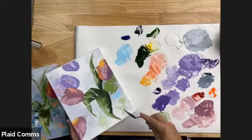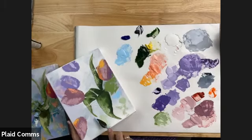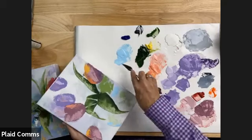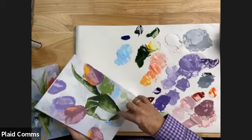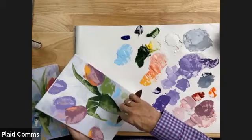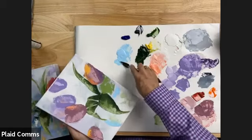It's as though you're in the South Seas. All right, so I'm going to put a little bit of blue down here right next to the vase. The only thing on this painting that I'm concerned about the shape of at all is probably this vase. And I based this painting on one of those very, very cheap floral bubble vases. All right, so just making sure that that edge is nicely rounded.